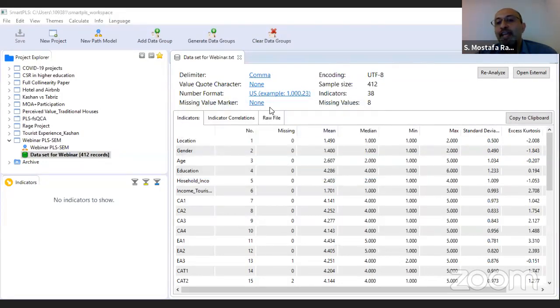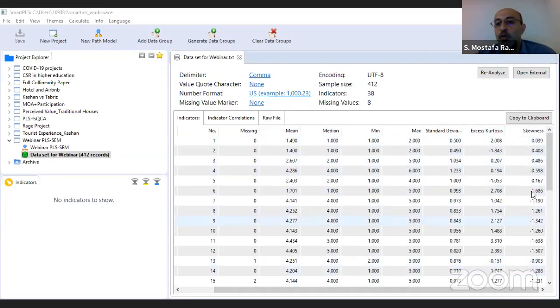If you don't have any specific missing value, the software will recognize an empty cell as a missing value. Here you can see mean, median, minimum, maximum, standard deviation, kurtosis, and skewness. So you can see some descriptive analysis for items in your data file.